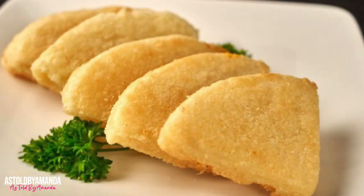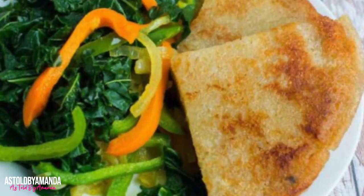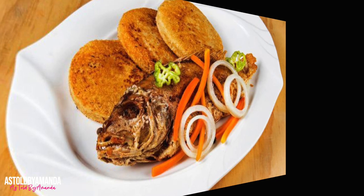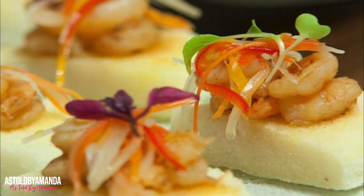Bammy is a flat bread made from cassava. It can be fried, baked, or steamed, and is usually eaten with escovish fish. Bammy is believed to have originated from the Tainos, the first inhabitants of Jamaica, and was a traditional bread staple until cheaper imported bread was introduced into the Jamaican market. For vegans and vegetarians, bammy is a safe Jamaican food option.